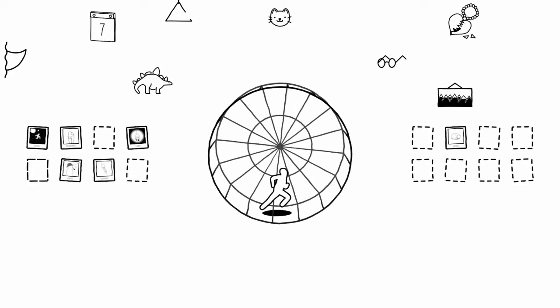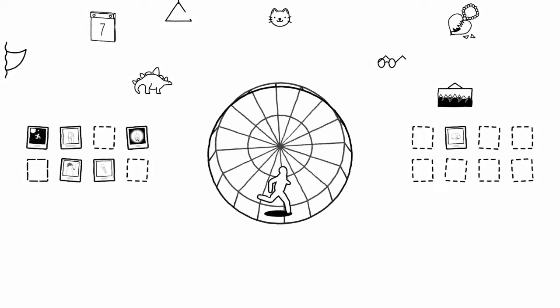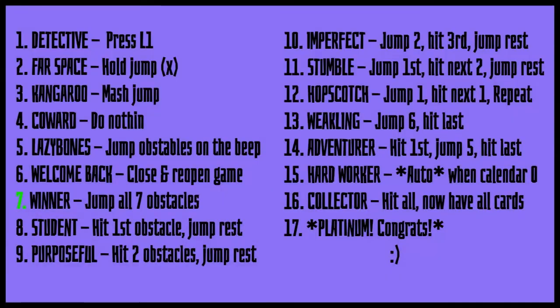So now all we have to do is complete the random sequences of when to jump or not jump over the obstacles. So I'm just going to put this list on screen for you right now. So remember, we've already done the first six, so start from number seven. And I'll read them out for you now.